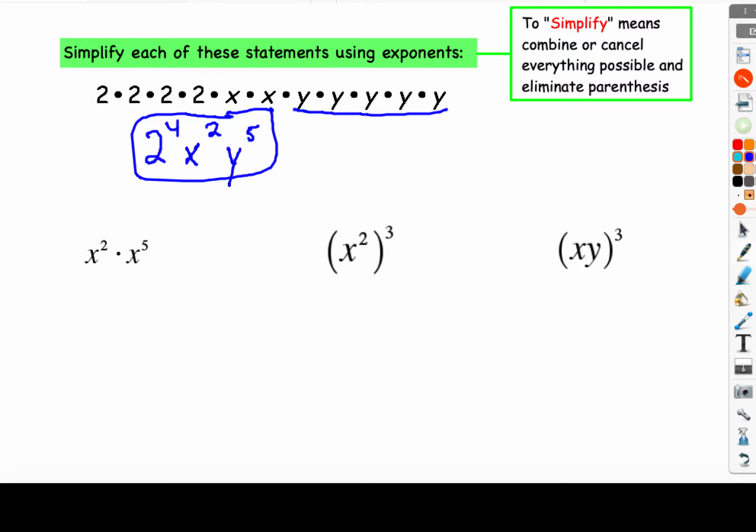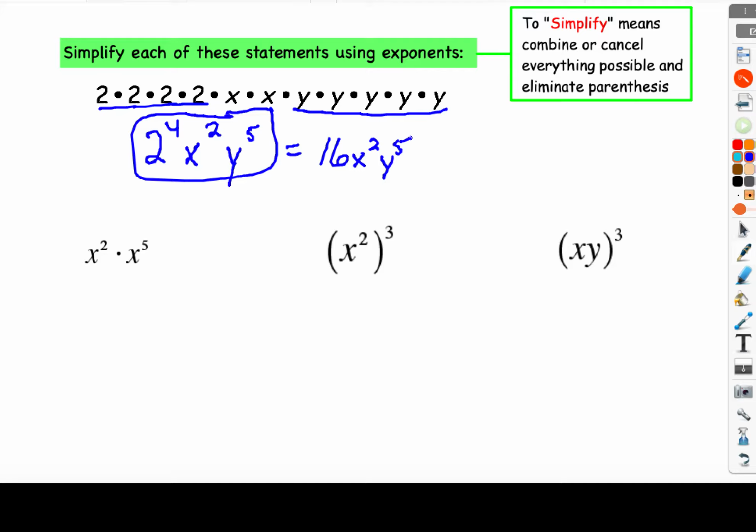Now, if we didn't want to leave things in what we call exponent form, we could take one more step and realize that 2 to the 4th is really 16. That's just multiplying that out, right? 2 times 2 is 4, times another 2 would have been 8, times another 2 would have been 16. So we get that number. Now that's in more of a simplified form. The exponent form is what I circled over there at the left. So we would have had 16, but since we don't know what x or y are, we can't really find those.